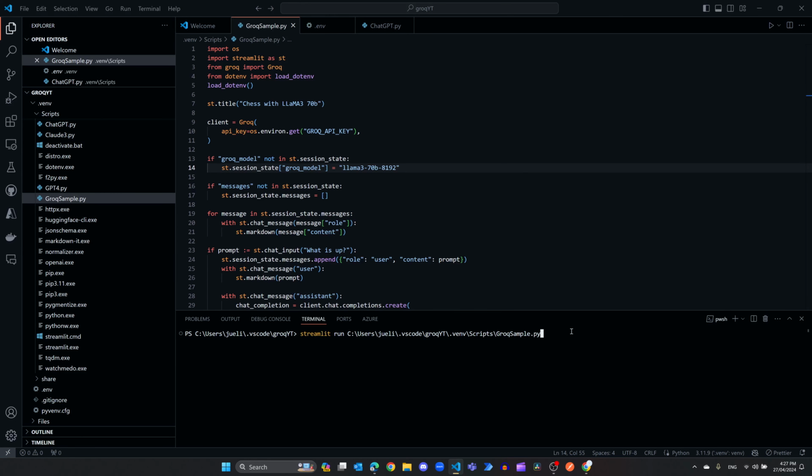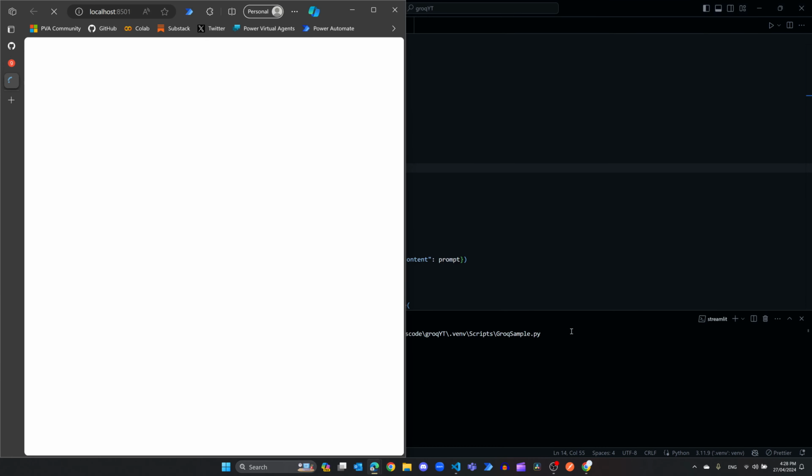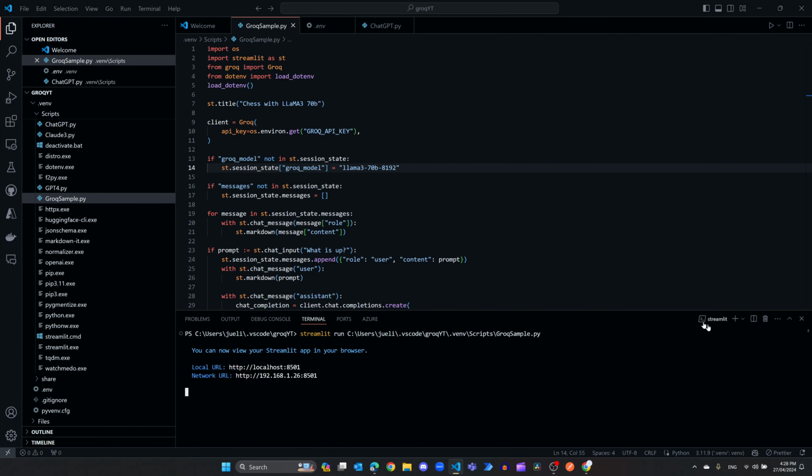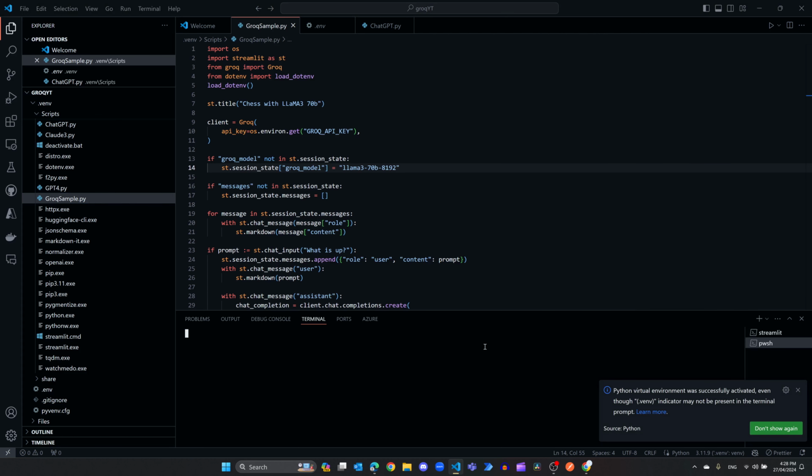First, let's run the Groq sample.py, which will launch the chat app for Llama 3. Next, we need to open a new window, so let's open a new terminal. And we're gonna run the ChatGPT app.